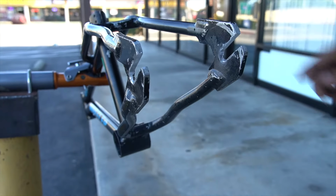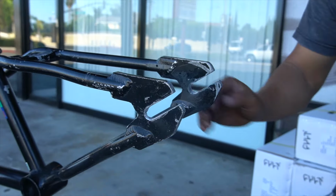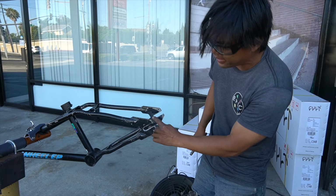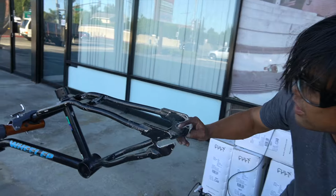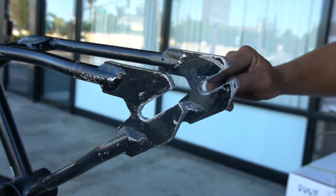Flat, clean right here. I mean, some of you guys are just not gonna be able to withstand seeing all this, but again, guys, I didn't do that. I'm just trying to make the best out of a disaster. But you see how the radius? I'm just gonna stop because I don't want to ruin this.